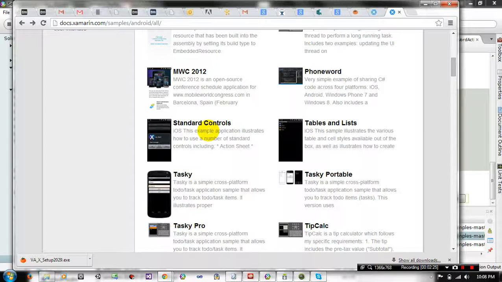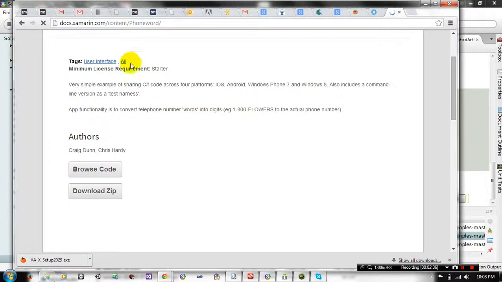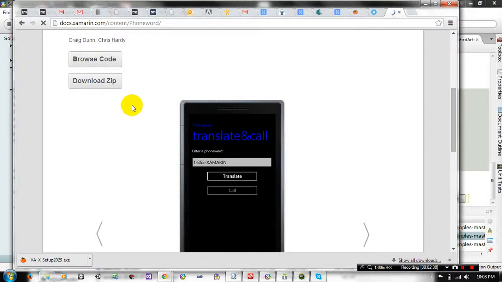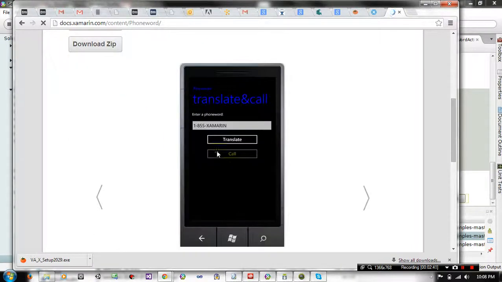So there's Tasky you could modify. There's a phone word, which is very cross-platform compatible. Phone word's kind of a nice one to do. This allows you to take, like the old school advertisements that used to use words for phone numbers.